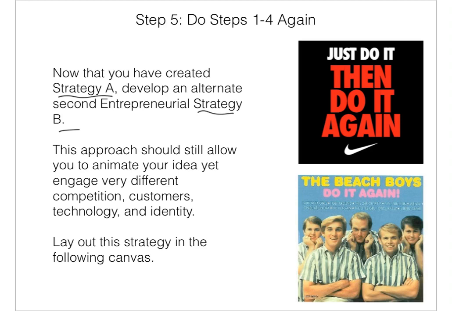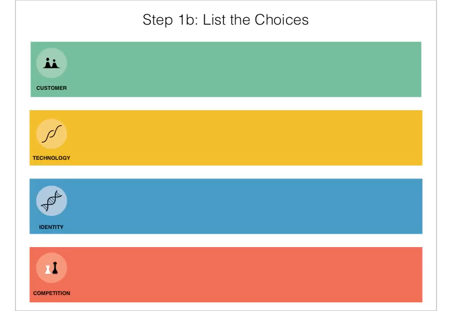Ideally, you want to do a strategy that is premised on different value capture and creation hypotheses. In other words, if you're wrong about strategy A on one of these two things, then you should do strategy B. So you don't want strategy B to depend on the same sorts of things about the world that strategy A does. So that would be ideal. And so then you do it again. You list the choices, distinct strategy.